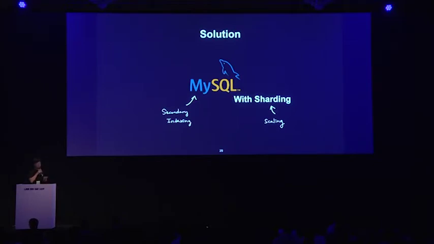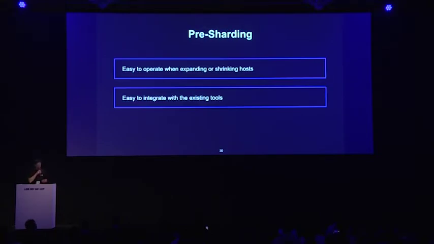After choosing MySQL, we needed to think about how to scale MySQL with sharding. The team also investigated the various sharding solutions. Among many sharding strategies, pre-sharding is the one OpenChat uses. Pre means sharding from the starting point with a fixed number. This fixed number does not change in the life of the service. There are two reasons why we chose pre-sharding. First, it's easy to replicate data in MySQL for expanding or shrinking from the perspective of the DBA. Also, most of the tools already working with MySQL in LINE also work with this pre-sharding solution. So the DBA's operation does not change that much with the pre-sharding solution, and that's why we chose it.